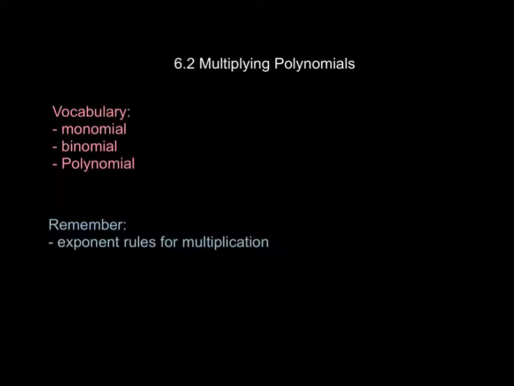So just some vocabulary to remember. A monomial is a single piece. So an example of a monomial would be like 2x squared y to the fifth. A binomial has two pieces, so we're going to see these today. That would be something like 4xy minus 3z to the eighth. That has two separate pieces, right? The 4xy and the 3z. A polynomial is just anything that has multiple pieces, so I'm just reminding you of that vocabulary.